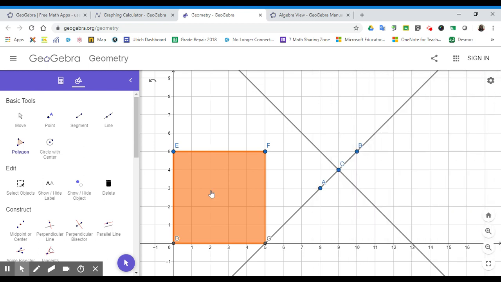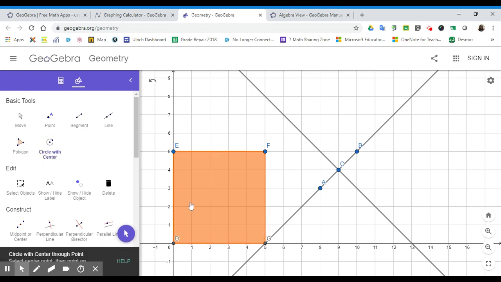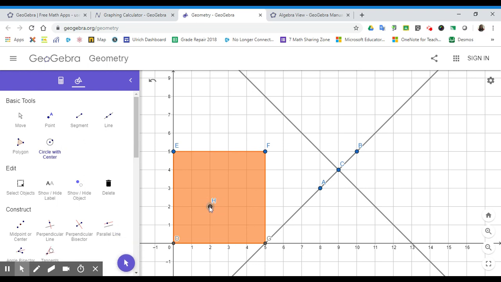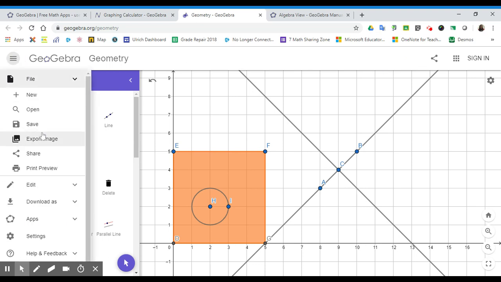Okay. And now we need to make a circle. So we're going to make a circle. We know the center point's at 2, 2, and we know the radius is 1. So now we have our circle. You would take a screenshot of this or save it and then submit to your teacher. Let's see if there's a nice way to save it on here. Yep. You can just save that little guy. You can also export the image, so you can take just a picture of it if you don't have the screenshot tool on your computer. And you can save that. This one was my first challenge. And just save that right there.